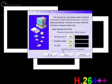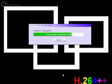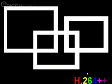For customers that have onboard video, like the Intel 950 onboard video card that's actually a part of the motherboard on a lot of units, you would choose Direct 3D. If you're not sure, you can change this later on. So if you're not sure, just go ahead and choose Direct Draw GEN and then click Next. And it's going to go through the rest of the installation process.